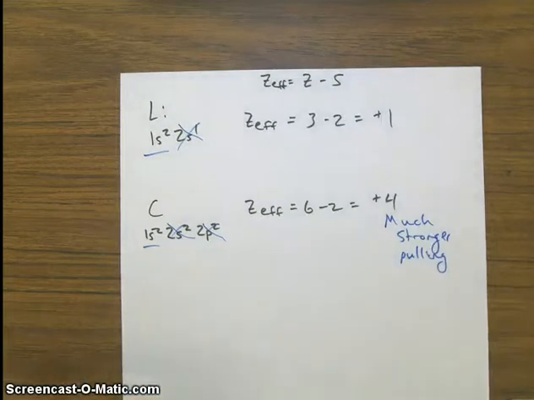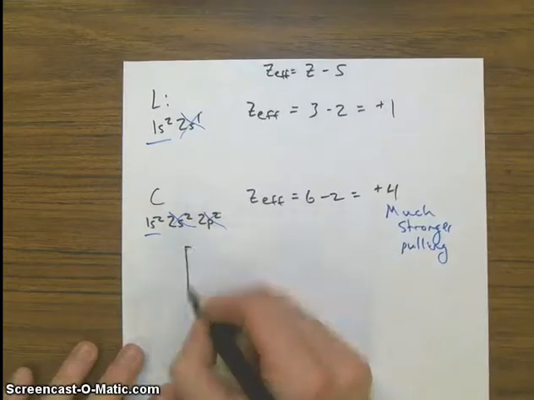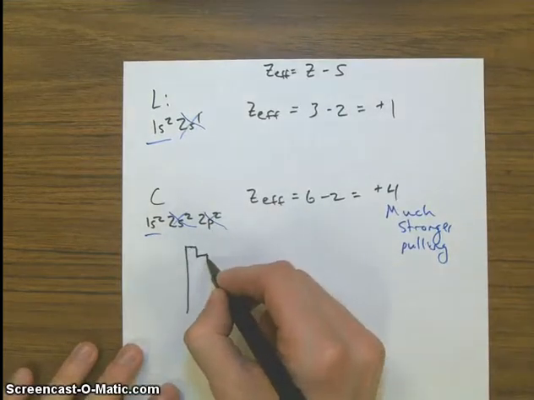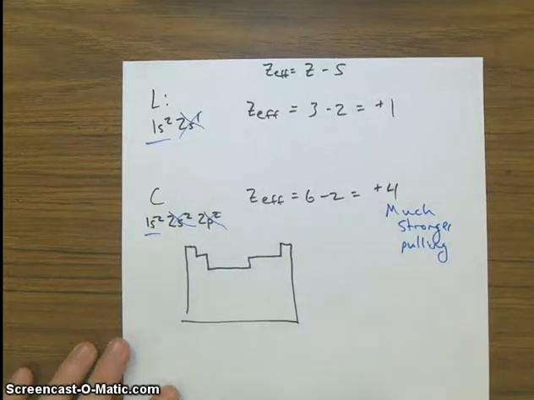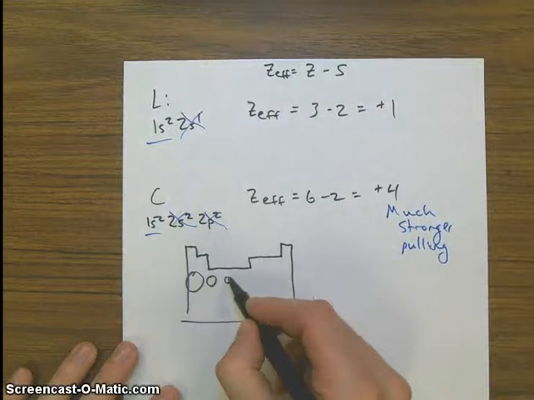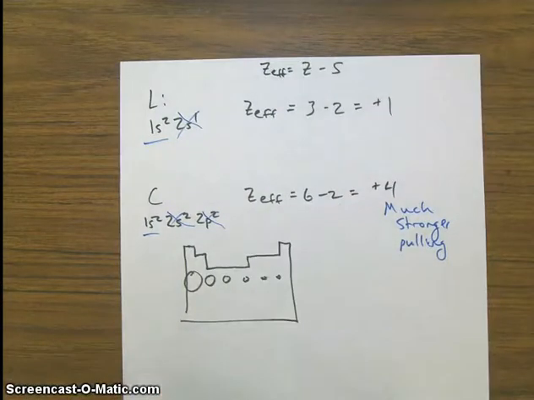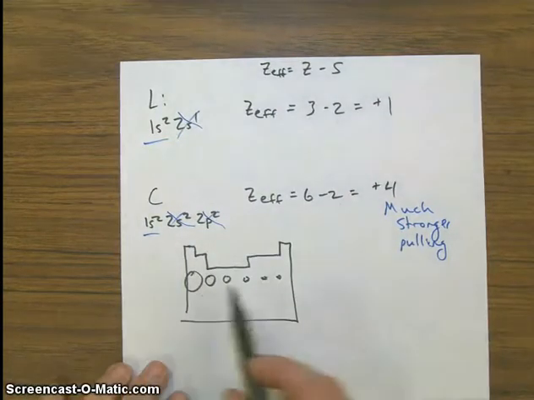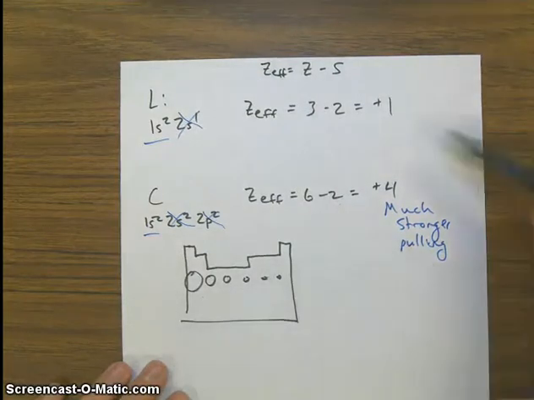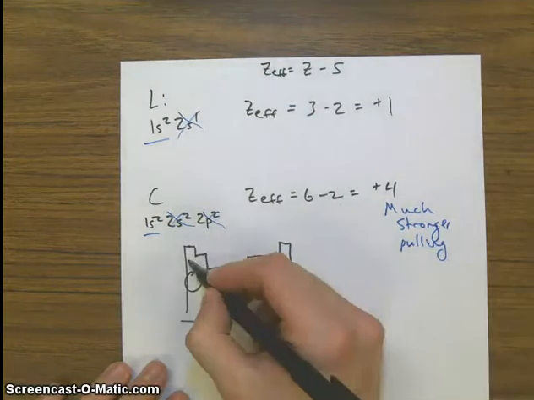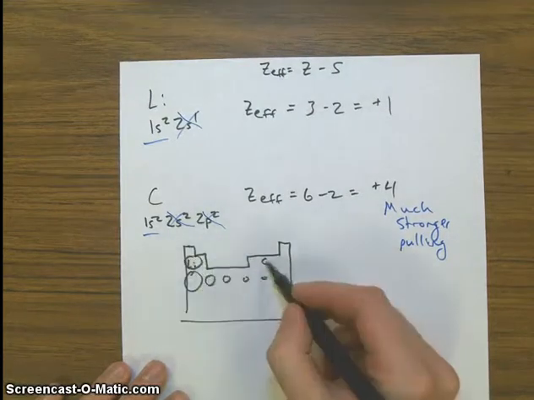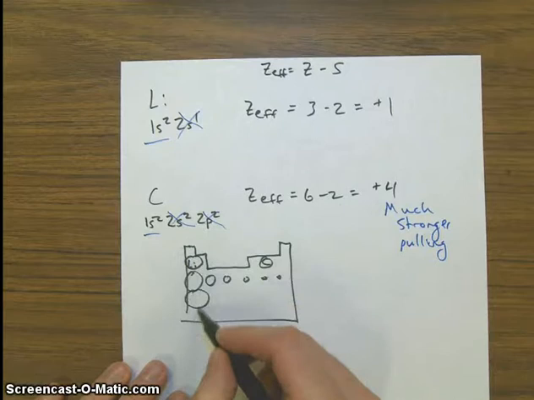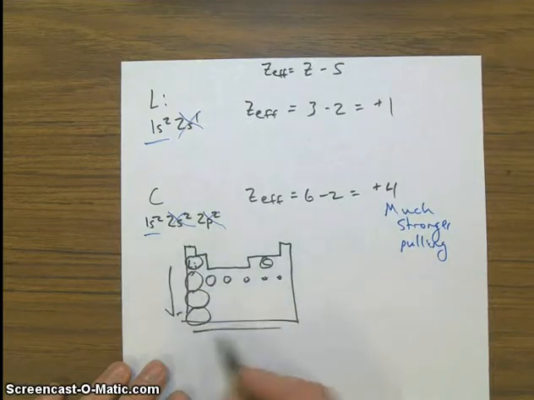what's happening is those outer electrons are being pulled closer and closer to the center of the atom. So going back to my cheap little drawing of the periodic table here, what happens is that atoms get smaller and smaller as you move left to right across the periodic table. And that's because as you move to the right, the effective nuclear charge is increasing because, of course, lithium's here and carbon's over here. So lithium is a much bigger atom than carbon. Atoms also get larger as you move down. The radius increases as you go down and increases as you go left.